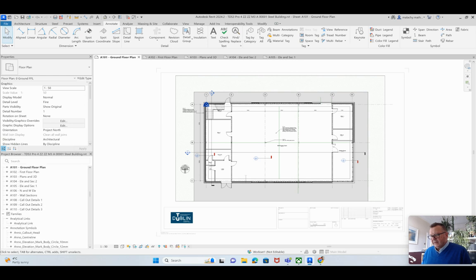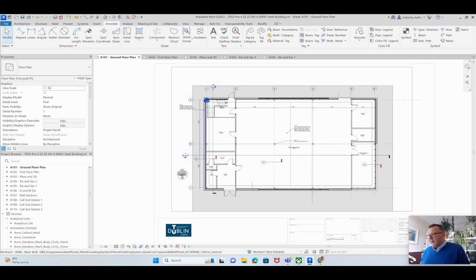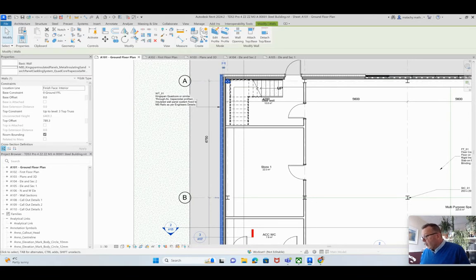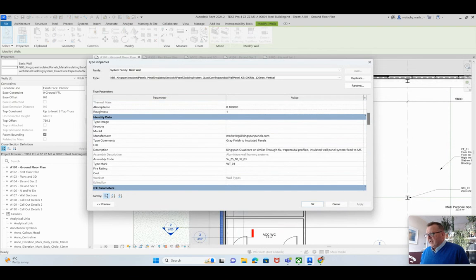All right. Now, if you've been following my videos, then you will know that I have asked you, for all the building elements, to go into the type properties of the building elements and fill out the description, fill out the assembly code, fill out a type mark, and then fill out the type comments as well. Type comments is specifically the parameter that I've used for the multi-category tag for elevations only.